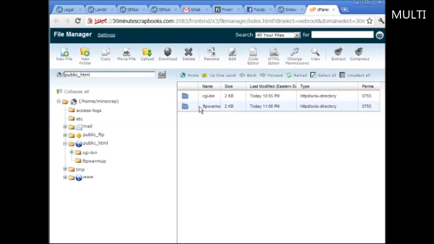And let's say that I want to upload files. As you can see with this cPanel, you can copy, move, upload, you can download, you can delete, you can rename, you can edit the files. You can even create a zip file or unzip it. And I'll show you how to do unzipping later. But for now, let's upload files.